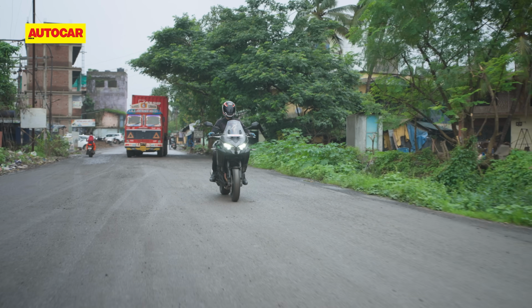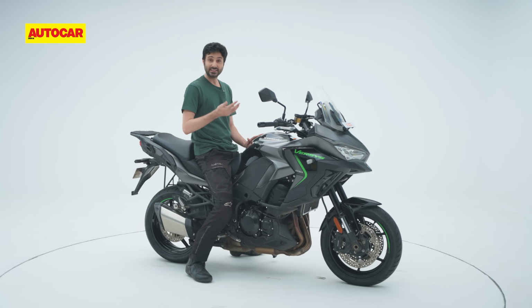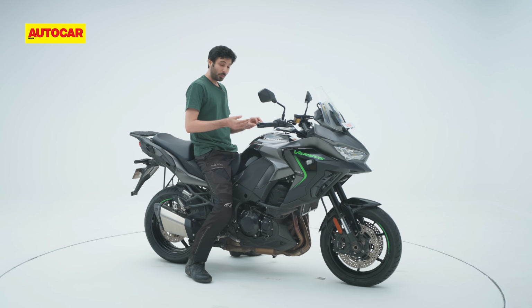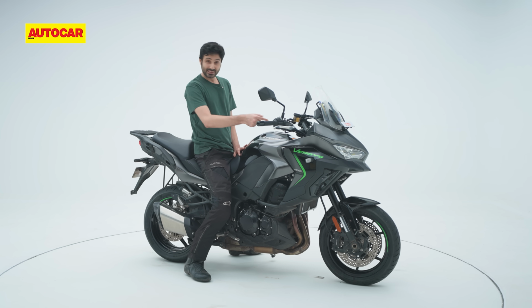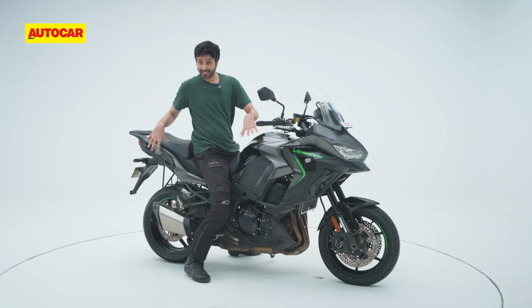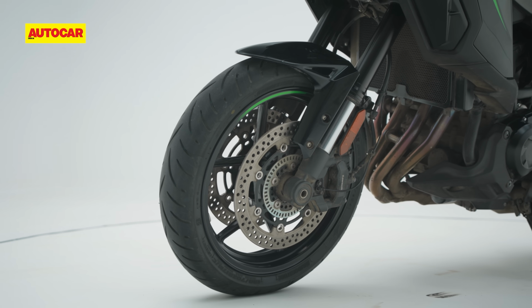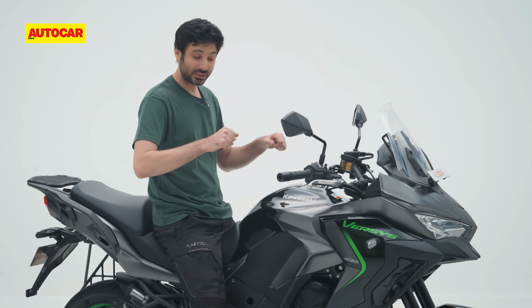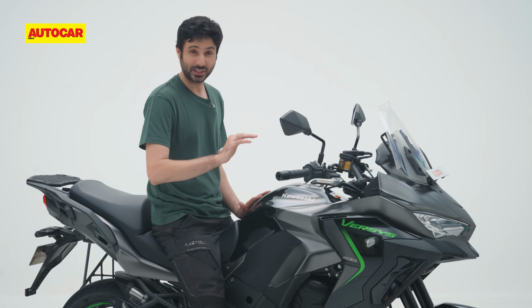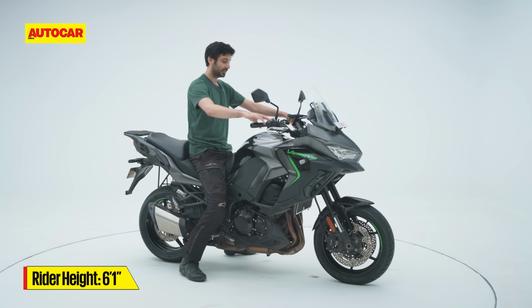The other aspect to consider with this bike is on your tours and travels, you may come across a seriously difficult off-road section. It will get you through it, but it will be an uneasy, awkward feeling. Those are 17-inch rims, and while these tires look quite slim because this bike is so big, it's sport bike size tires. It's 120 front, 180 rear, and you're on road rubber. So when you're in an off-road situation, it's a little uneasy and you want to get through that as soon as possible.